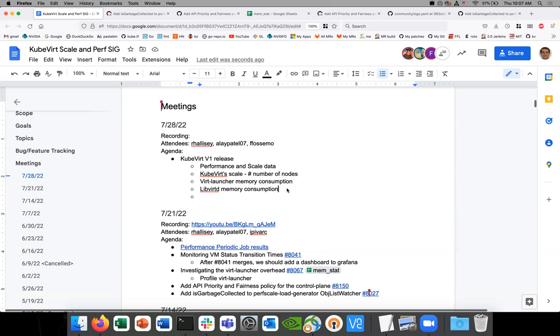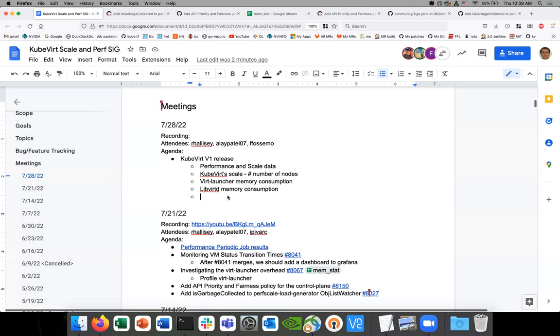Same here, this could be good for a breakdown in terms of how it changes over time. We don't want this to increase. With the keyword scale, this is something we want to measure and see if we can improve over time. Is there anything else? The other one I mentioned was the rate, like how fast we can create a certain number of VMIs or VMs. Would that be valuable?